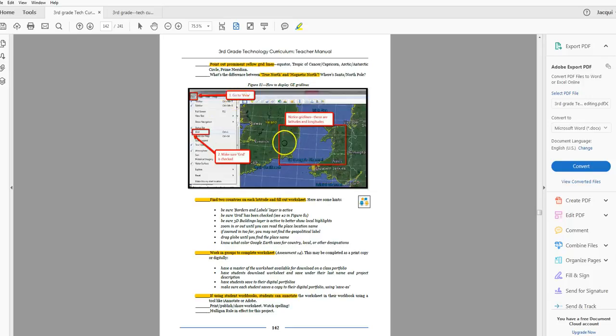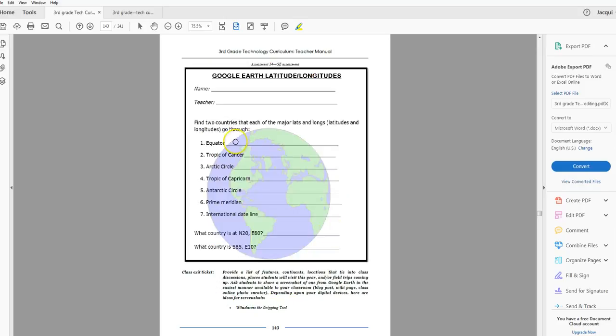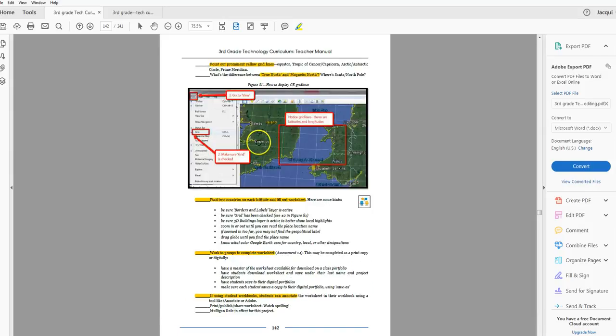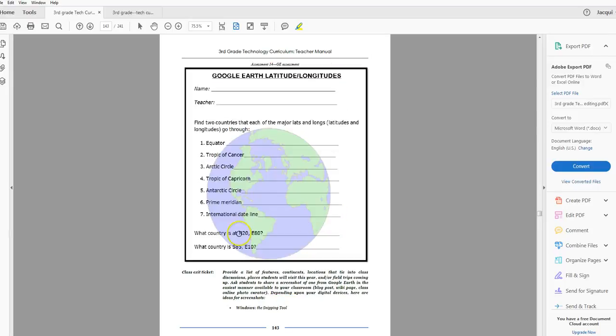And it's interesting to see what's on the same latitude, which is going to be the gist of their lesson today. So they're going to find 2 countries on each latitude and write it down in the worksheet. So 2 countries on the equator, 2 countries on the Tropic of Cancer. Do 1 or 2 of these with them so they can see how you move around the globe. You click and drag the globe, so you're staying on the latitude you're working on, and that's how they get around the globe. And they'll just fill this whole thing out.